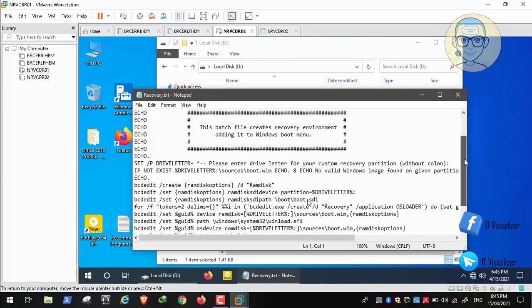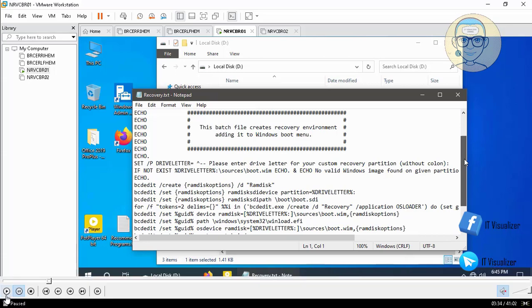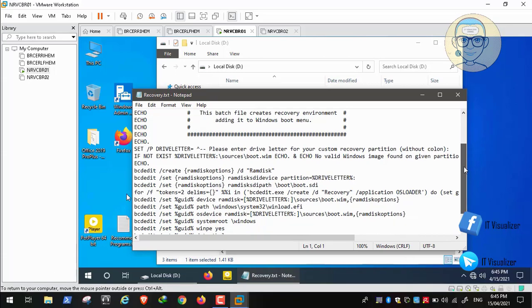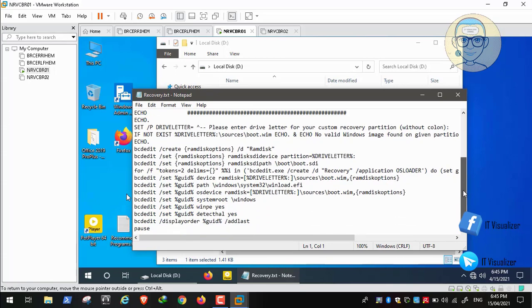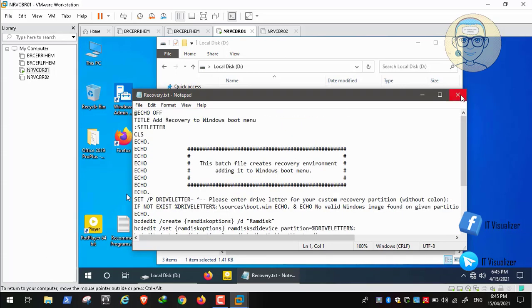It will boot from this partition and install or recover this image. So this is basically what the script will do. Let's wait and see how this script will help us. But first of all, we need to copy the DVD.